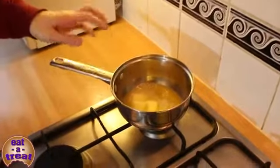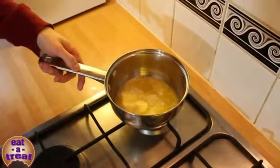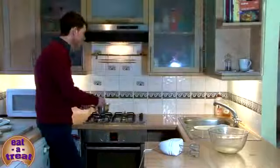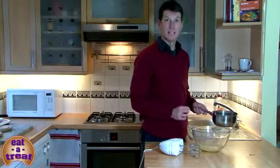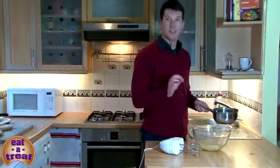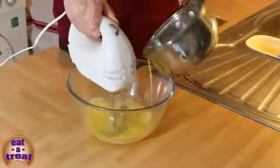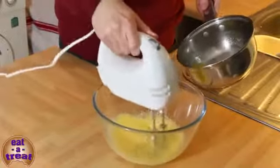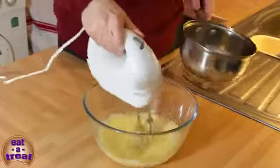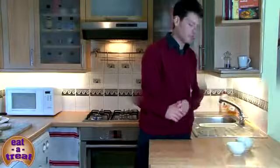You can see the butter is starting to melt and bubble away, and as soon as it's completely melted, I'll add it back to the rest of the sauce. The butter is nice and bubbly now, so I'll take it off the heat and add it really, really gradually on full speed with the electric whisk — drop by drop — otherwise it will curdle. And there we have it: all the butter has been combined, and that is hollandaise sauce.